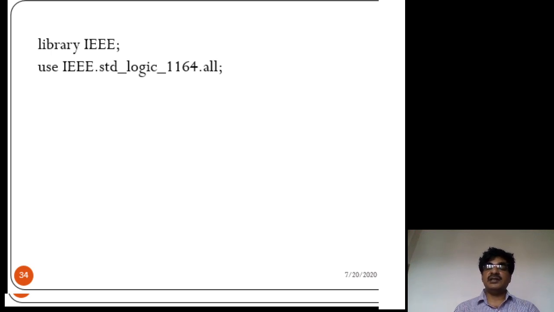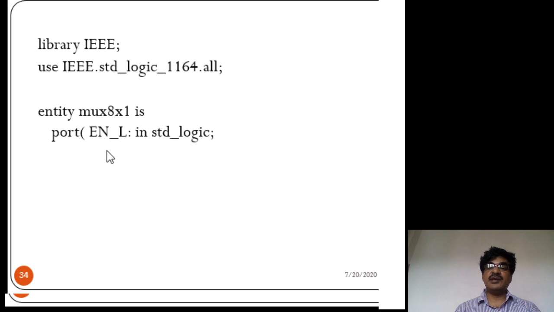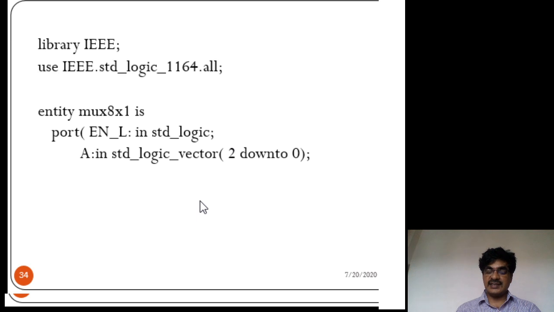Okay, in this IC you have two outputs. One is the output in the true and complement notation. Okay, the same notations I am using here. So ENL means enable input, active low, in standard logic. Then for select lines ABC, I am declaring only a single object A in the form of an array. It consists of three locations: A of 2, A of 1, A of 0. A of 0 is A, A of 1 is B, A of 2 is C with reference to the IC.